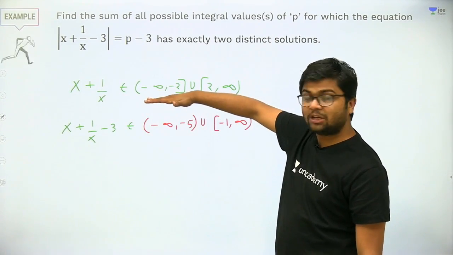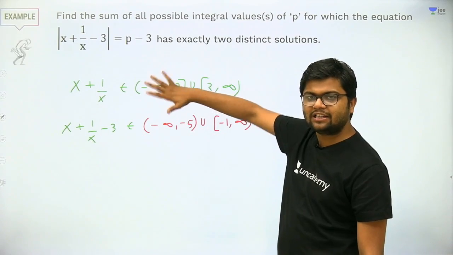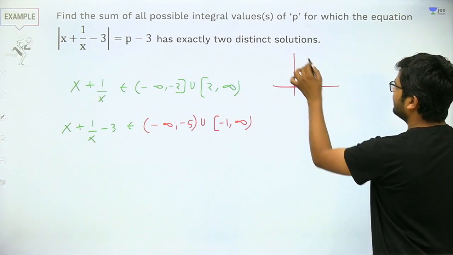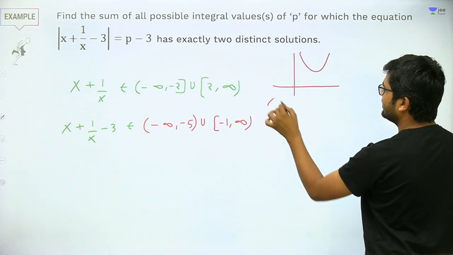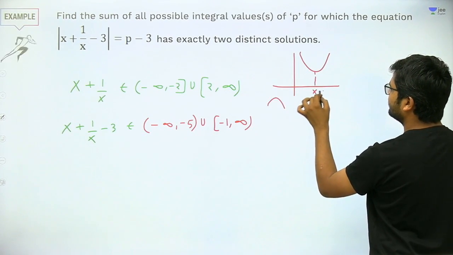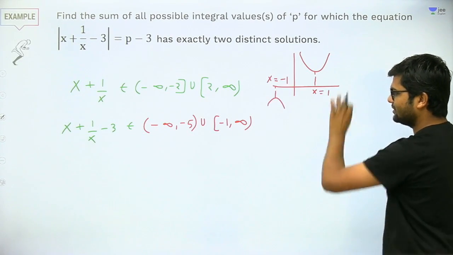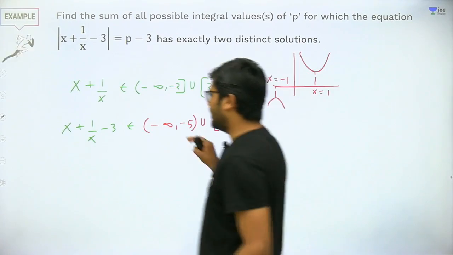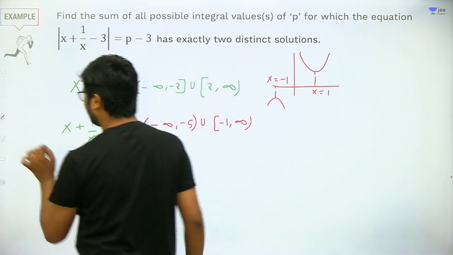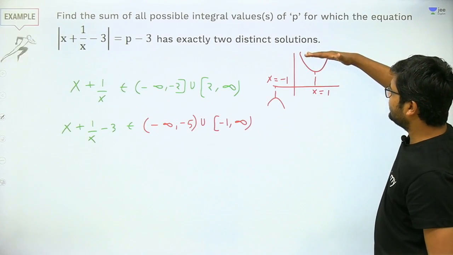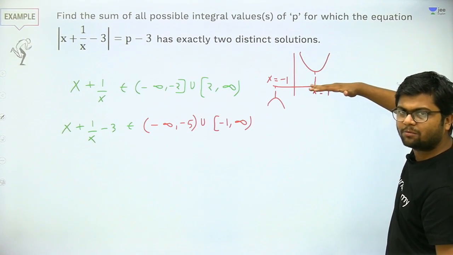And I know the shape of the graph of x + 1/x very clearly, because this is a very standard graph. You must know that this graph has a shape like this and this. This has a minima at x equal to 1, and this maxima is at x equal to −1. This is a rough sketch of this graph. Now if you subtract 3 from x + 1/x, then nothing will happen except that this graph will shift vertically downwards. Got my point?